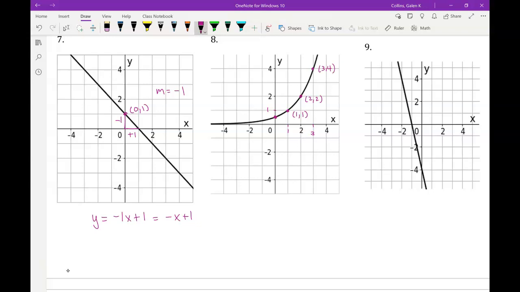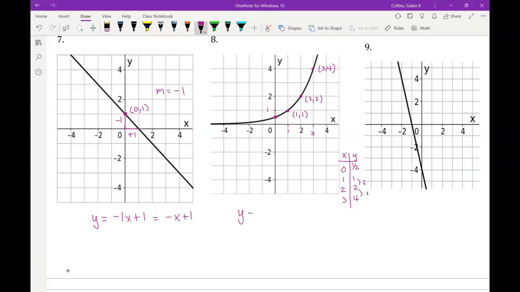And if it helps you, you could make a quick table out to the side. That helps me a lot. So I'm going to leave room for my value when x is 0. But I know that when x is 1, y is 1. When x is 2, y is 2. When x is 3, y is 4. So again, what am I multiplying by in my table? Well, I'm multiplying by 2. So that's my growth factor, and that confirms for me that this must be where y is 1/2.